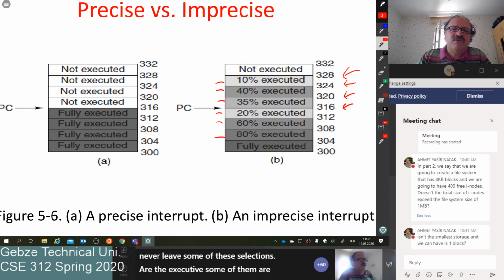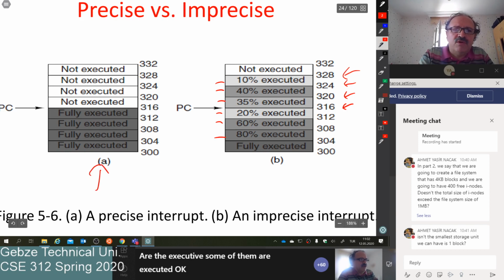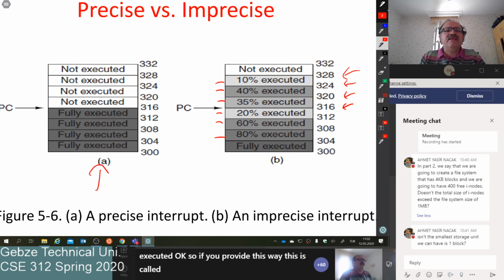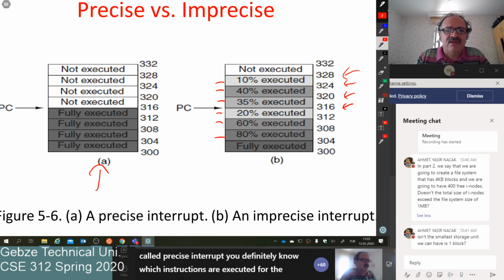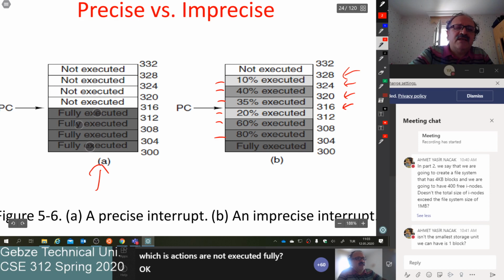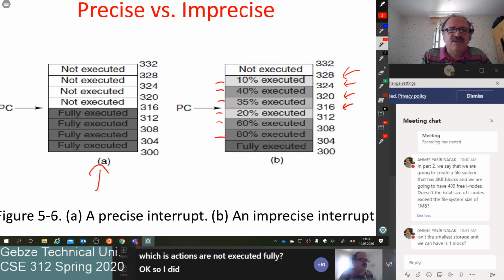If you do it this way, this is called a precise interrupt. You definitely know which instructions are fully executed and which are not. So either executed or not executed.